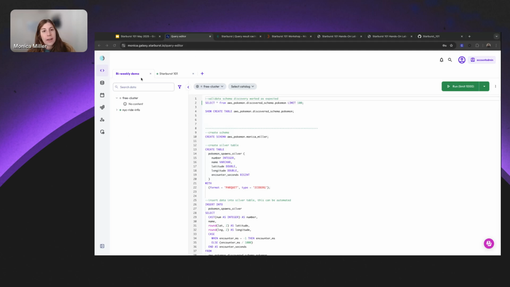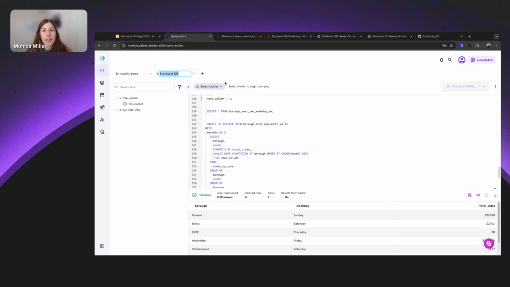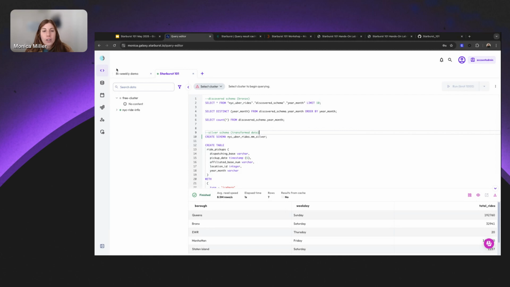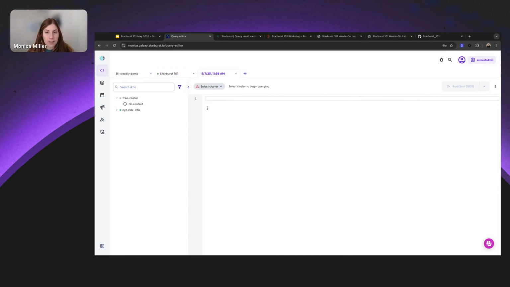And the first thing we want to do, you might have, sorry, let me scroll up. You might have a tab here that doesn't necessarily have the information that you want, or you were already playing with Starburst. Go ahead, hit a new tab, and let's jump in so that you can have your information. Feel free to relabel it if you want. It's totally up to you. I'm going to select the cluster as the NYC Ride Info cluster. I'm going to select the catalog as the NYC Uber Rides catalog. And I'm just going to leave the schema for now. Don't select a schema, but just look at the information we have available.